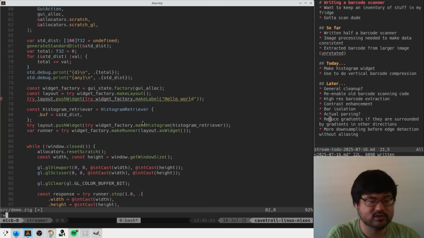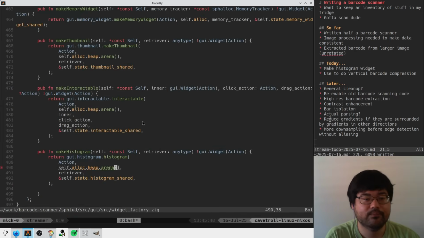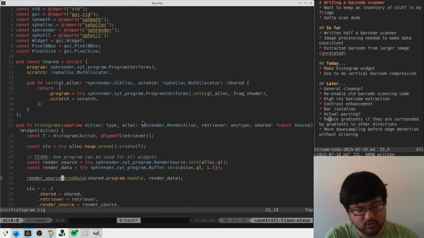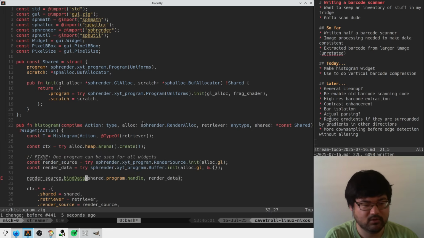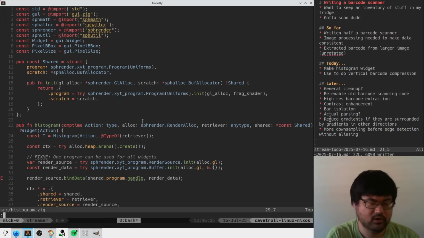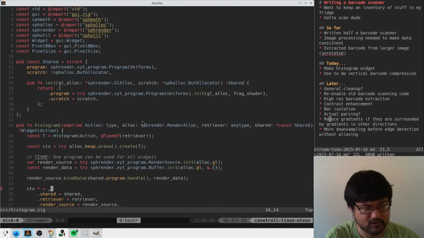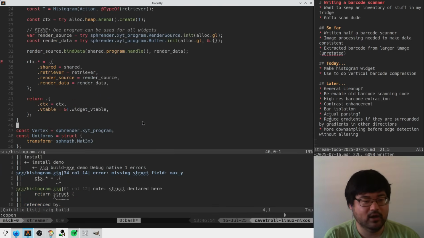These things can fail, so we don't freak out. This guy needs the whole shebang, not just the heap allocator anymore, but he needs a GUI allocator as well. This can fail, I guess? No? What's he upset about? Maybe this thing has to be a variable for this to work. Okay. This is a function, not a thing like that. And then what are we missing here? Max Y, sure.